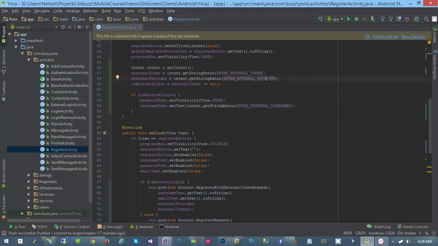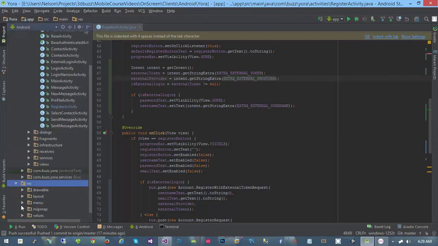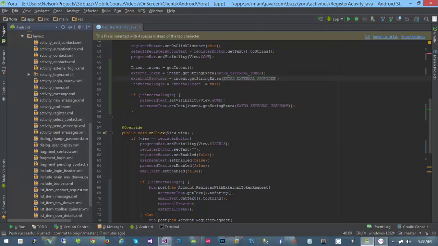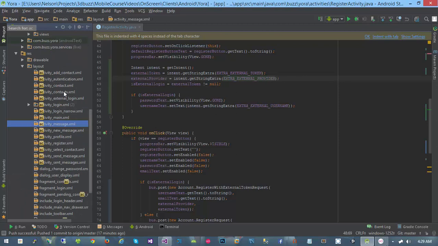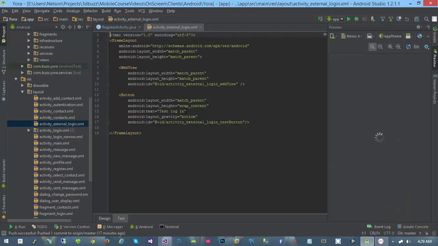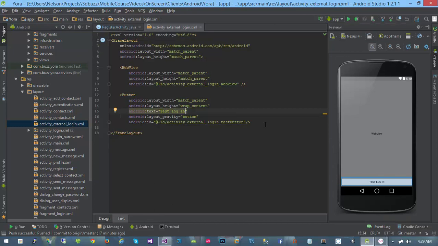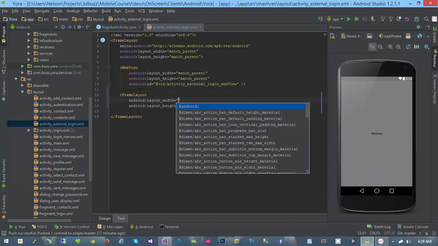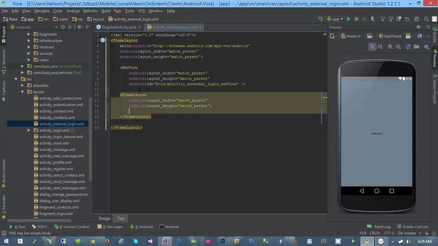Okay, so now that we've done that, let's go ahead and implement the external login layout, because that's going to be pretty simple. We'll open up our resource folder, our layout folder, and grab activity_external_login. And then inside of here, I'm going to delete this button, but I'll keep that web view, and I'll replace it with our good old friend, the FrameLayout.